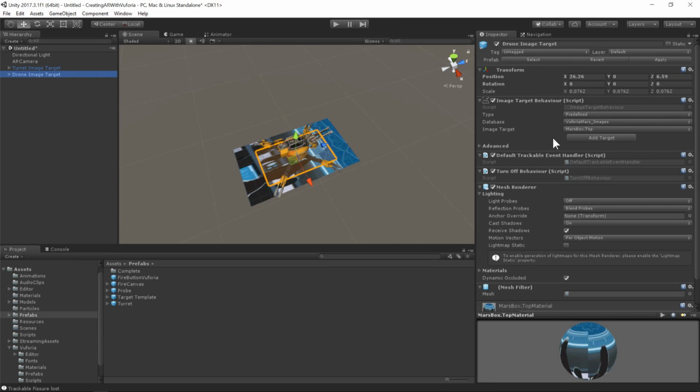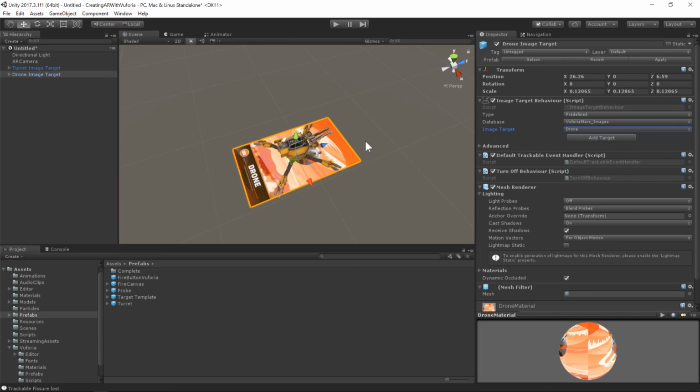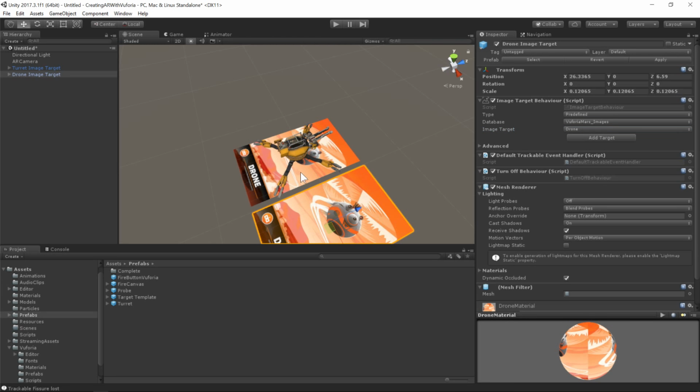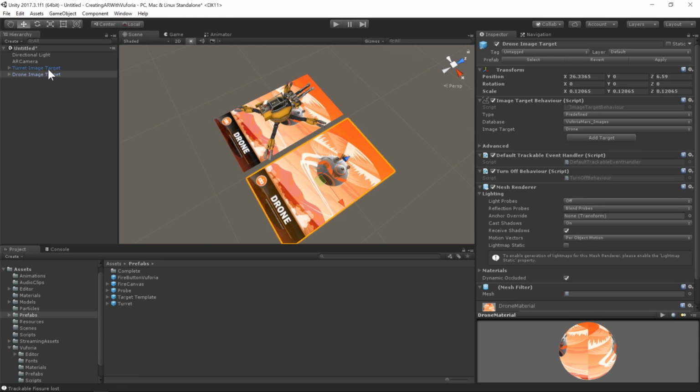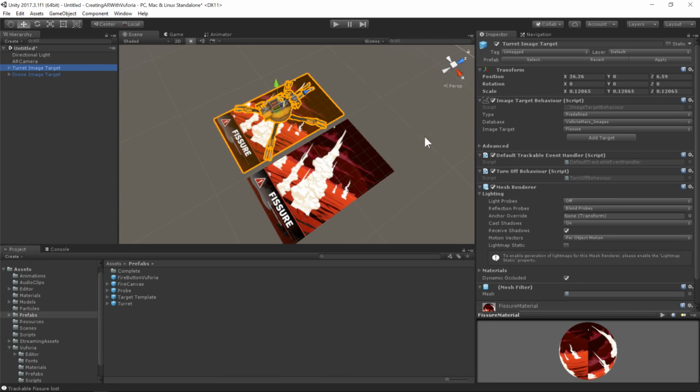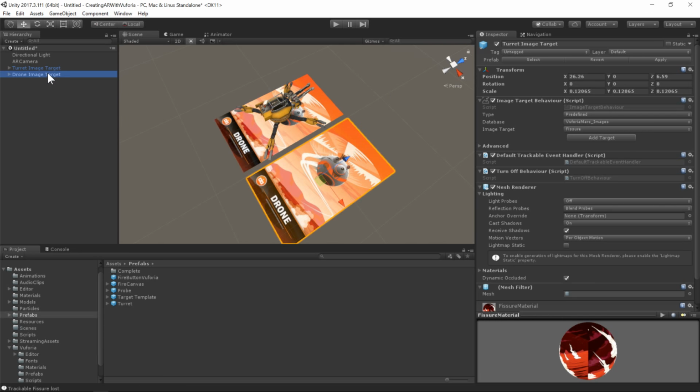And I go up to the right and make sure that I have the right image target selected. In this case, it's going to be the drone. There we are. I'll just move it to the right a little bit so we don't get confused with the current target. I've stuffed this up, haven't I? So there's this one here, let's check, that's a fissure target. And we have a drone target. For whatever reason the preview's changing for both of them, but we'll ignore that.